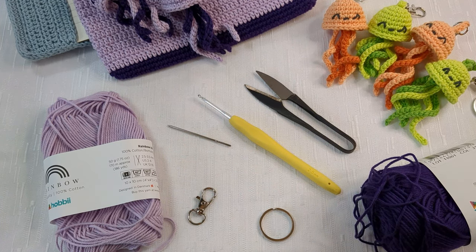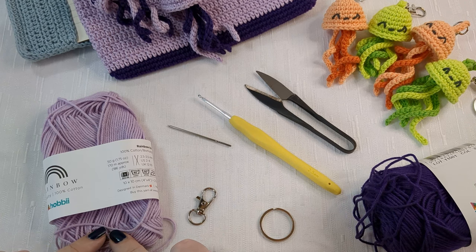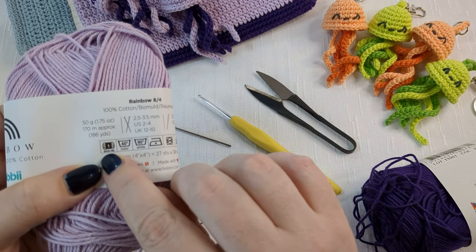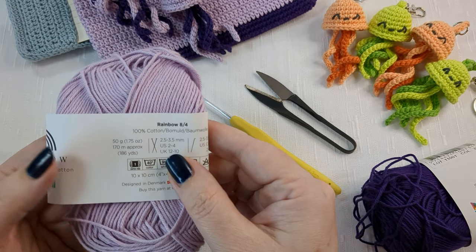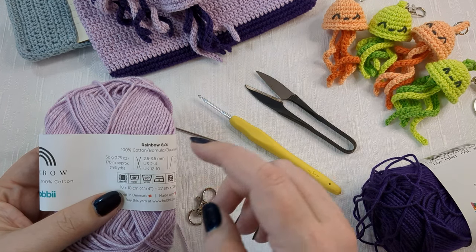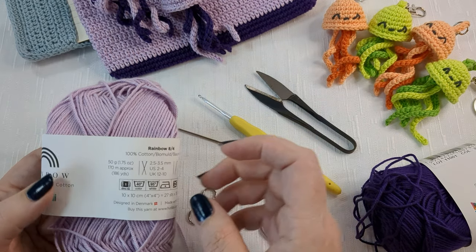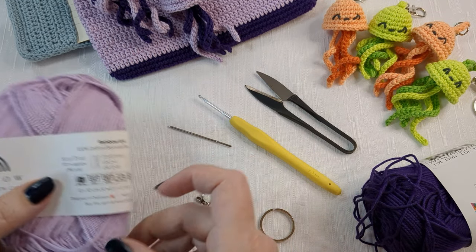Okay, so for the materials to make this crochet jellyfish, you're gonna need two colors of yarn. You're gonna need a primary color and a contrasting color. I usually like to use the lighter color as my primary color. And the yarn that I'm using is a lightweight yarn. So it's a super fine by Hobby Rainbow 8/4. That's what I'm gonna be using. Now you can use a bigger yarn, but the thicker your yarn, the bigger your jellyfish. So just keep that in mind. So if you want a real small one, you're gonna wanna get a fine, super fine yarn like this.